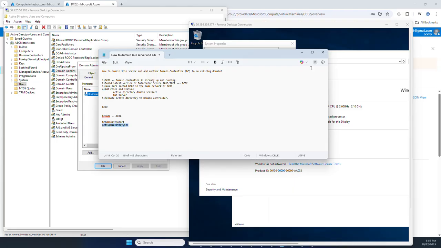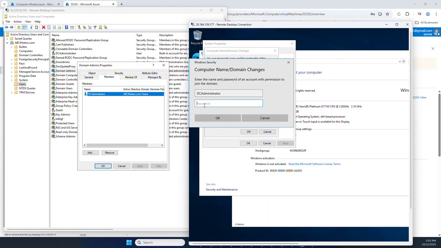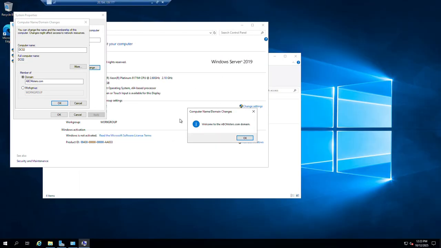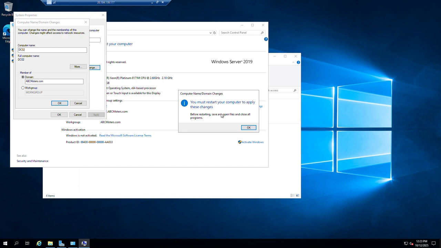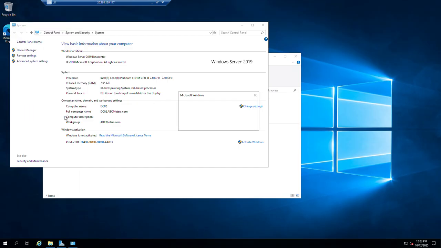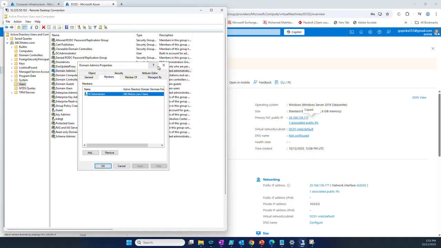So I put in the same. Click on OK. Now we can see welcome to abcmotors.com domain, which means it is domain joined now. Click on OK. It is going to restart because it is domain joined now. Click on close. Yeah, it will ask now. I can do restart.